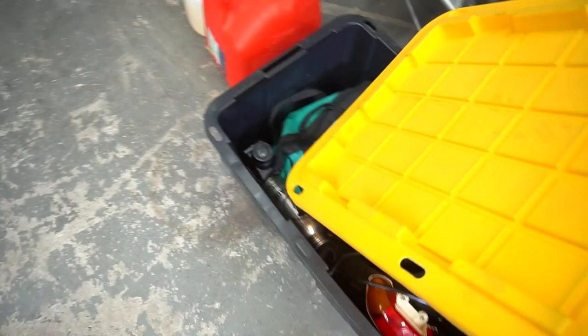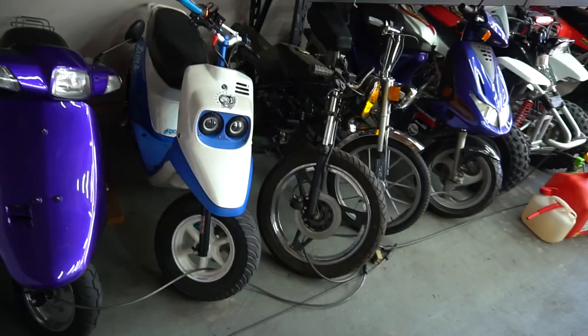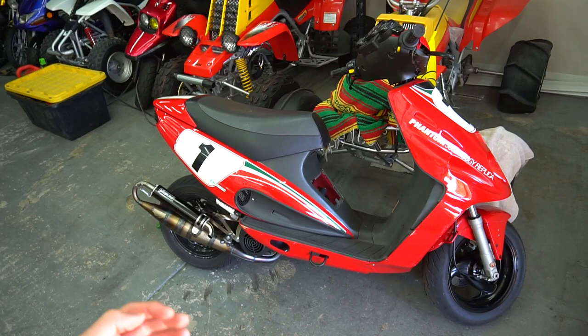Got some gas cans. There is one thing I need to do to this bike, which I just remembered right now, which was to fix the throttle cable that was falling out of the carb and clean that carb out. So other than that, got this pre-bug ready. I'd say the F12 is 85% ready. Like it could be okay for the ride out. But I would definitely like to get a little bit more tuning in on that.